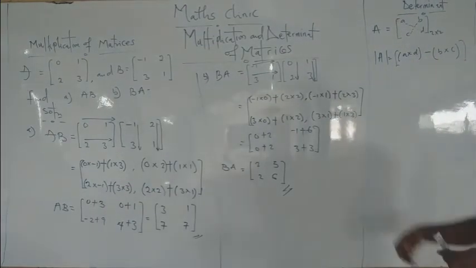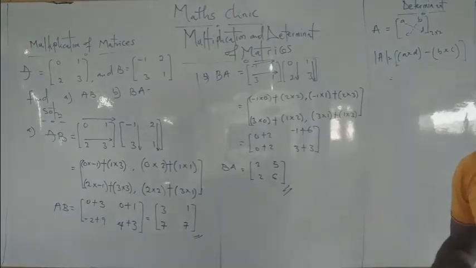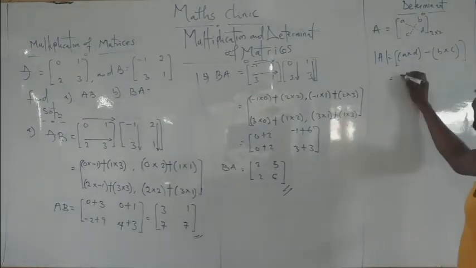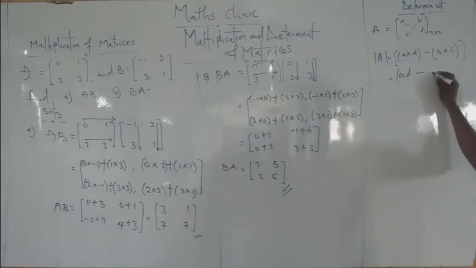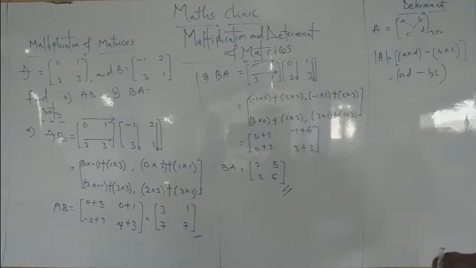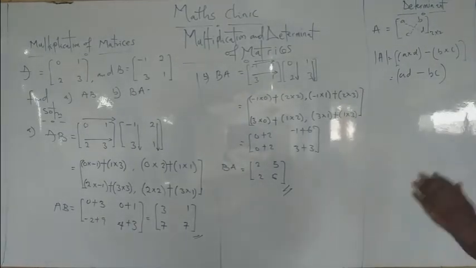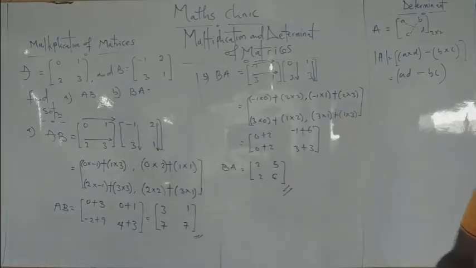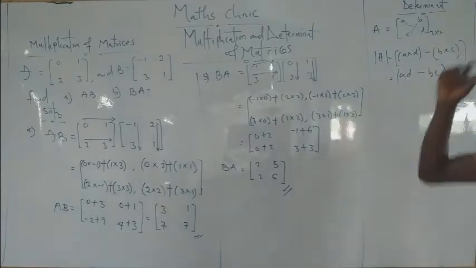Now let's go. A times D is still the same thing as AD or DA, just like 2 times 3 is 6, 3 times 2 is still 6. So this is AD minus BC. Can you see? This is the determinant of matrix A, that is 2 by 2. That is how to find the determinant of a 2 by 2 matrix. Please take notes.